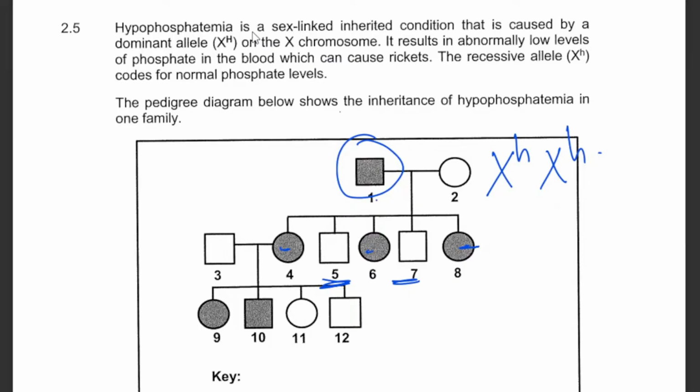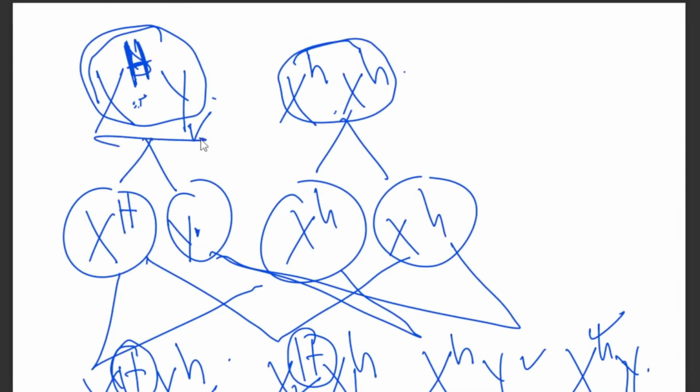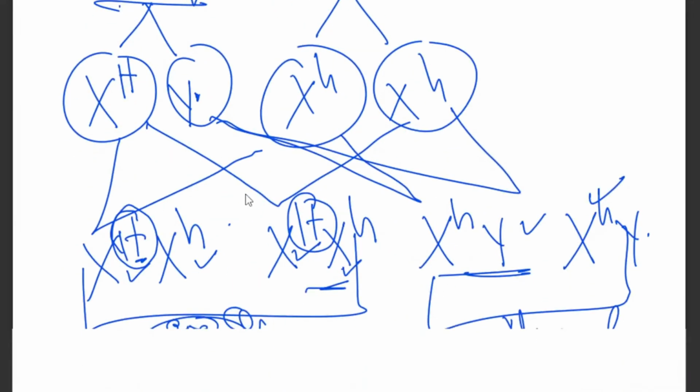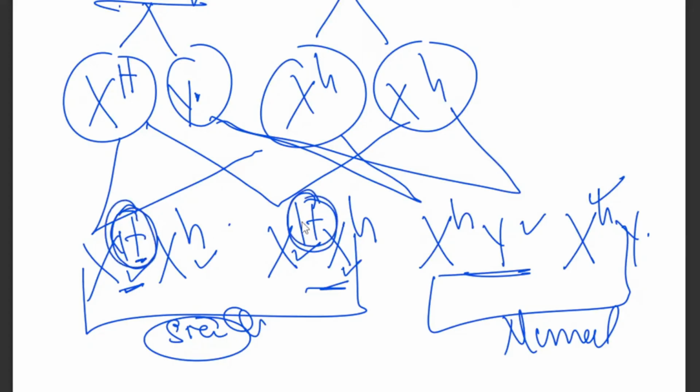I think now you get what I'm trying to say. I wrote 15 lines, but it's fine, because you were just supposed to explain that the male has the dominant allele in this case, and the female has 2 recessive alleles. The Y chromosome is only going to be passed to the males, meaning that the dominant allele on the X is going to be inherited by the female offspring, the daughters. The recessive allele from the mother would be masked by the dominant allele inherited from the father, making all the females have that condition of hypophosphatemia.